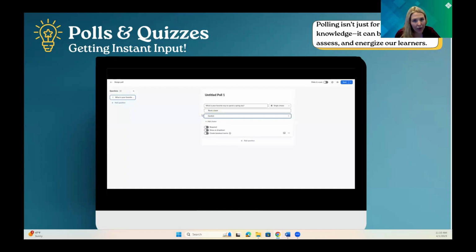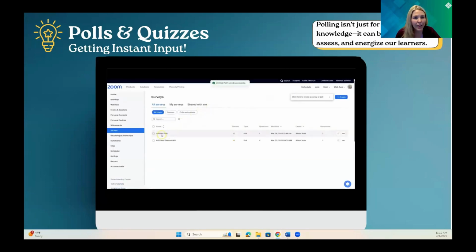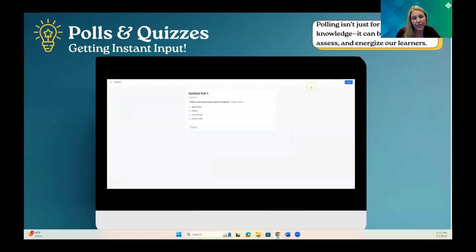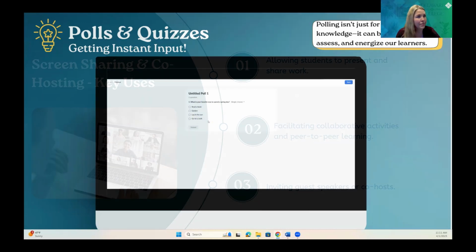And I just take note at the bottom where it says required or show in dropdown. You can select to show your responses in a dropdown menu, or if you leave that unchecked, then all 4 will be on the screen. You can also select required. And then when you're done, you will click save and it's ready to use. It'll be there on your page in your Zoom account. You can edit it as well, and you can preview it to make sure it's what you really want it to be. And then you'll be able to launch it when you're in your Zoom session. All right.